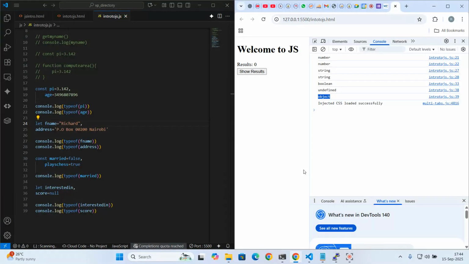Whereas it is actually nothing, I don't know why it's picking it as an object, but null should actually be zilch, nothing, blank. Because when I set something to null, it means that it's not holding any value at all. It is blank. It's like a vacuum, so to speak.